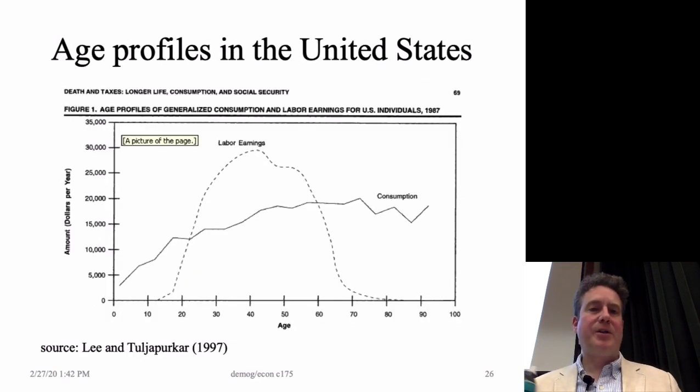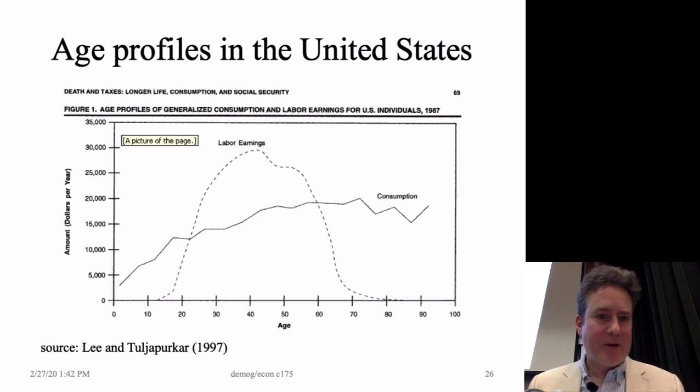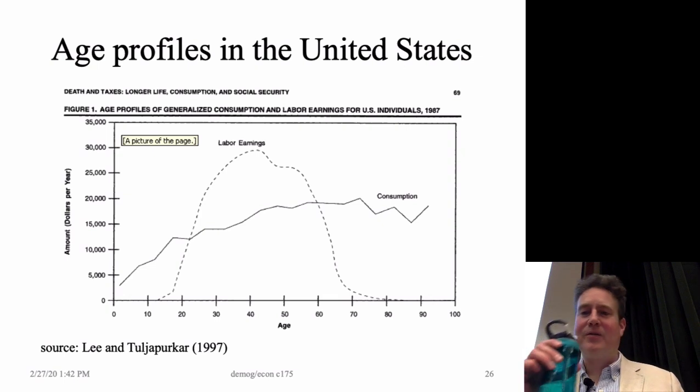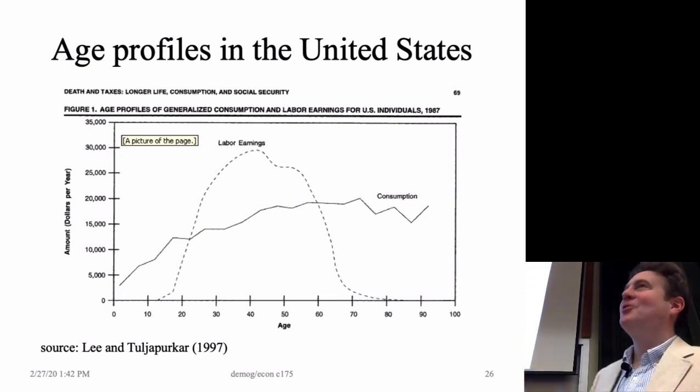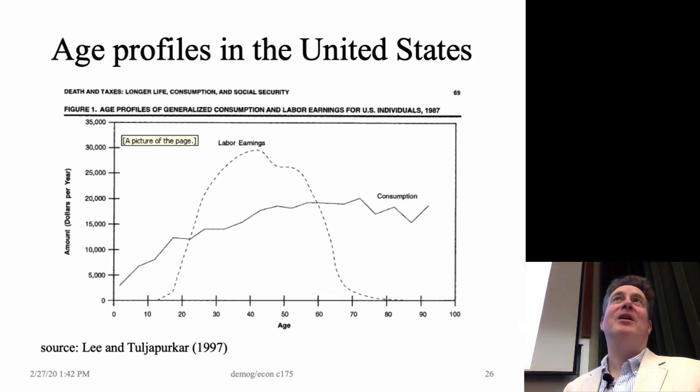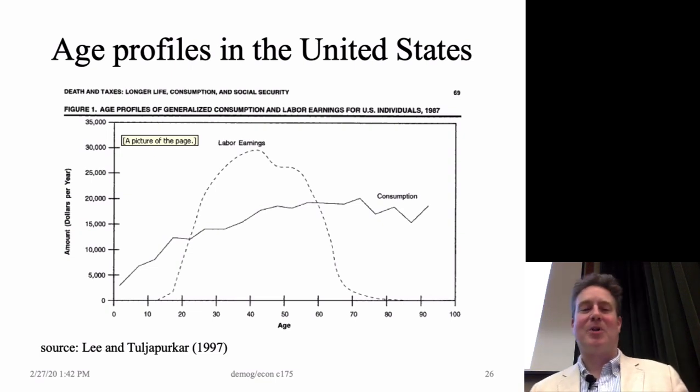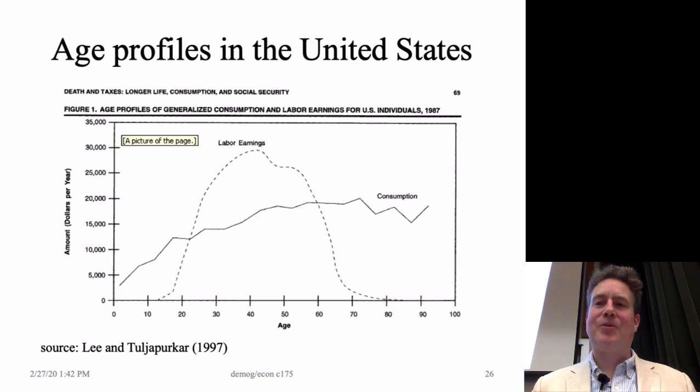In the United States, here is the story in data from, I think that says 1987. This is an older paper by the guy who used to teach this class, Ronald Lee, and a co-author, Tulja, who's down at Stanford. So I was in Tulja's lab, and also in the biology department down there is still the great Paul Ehrlich, whom we learned about several weeks ago. Still, I believe, teaching, although it's possible that maybe they're both emeritus at this point. I'm not sure. We're sort of getting to that age.